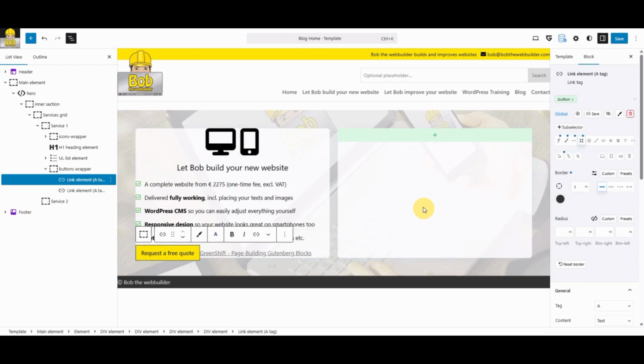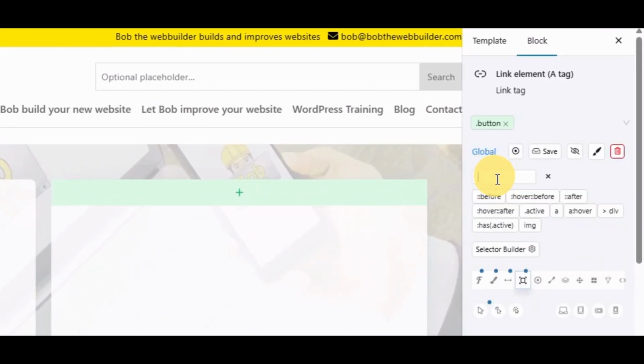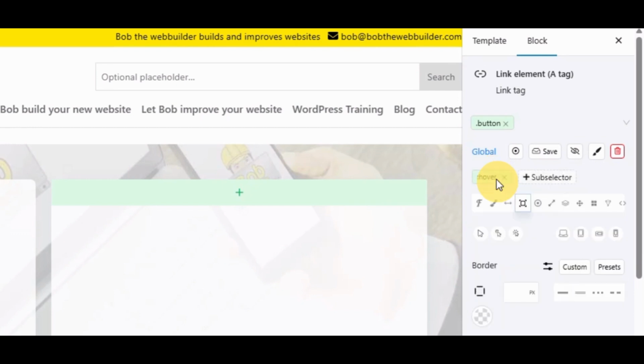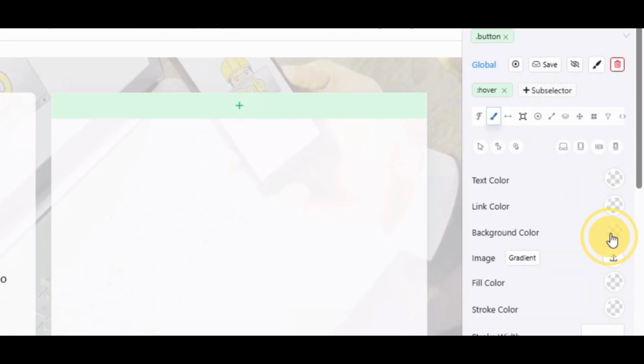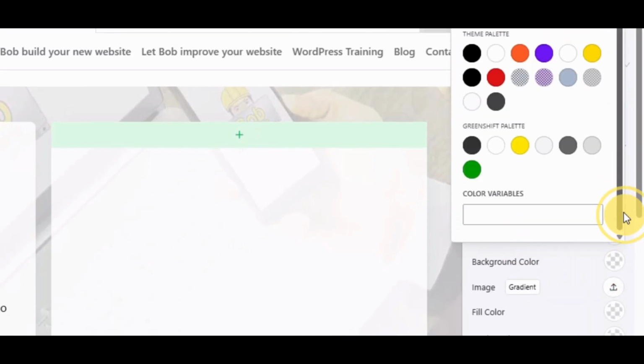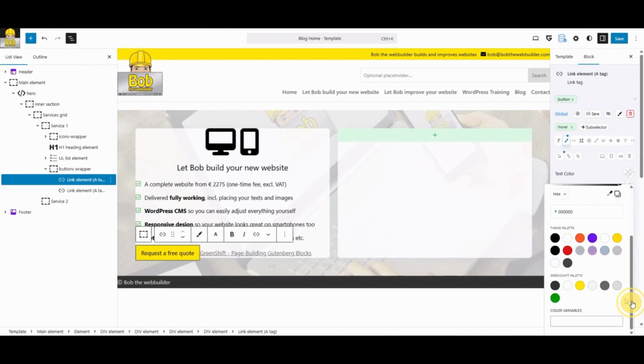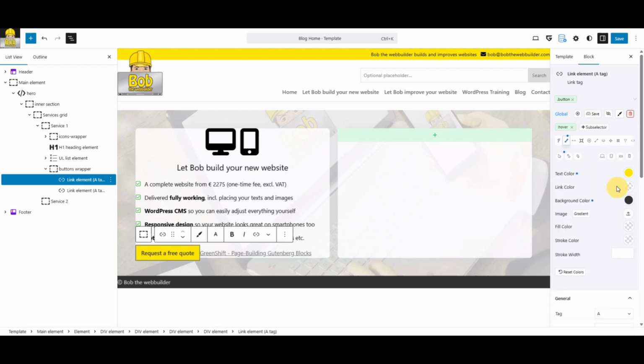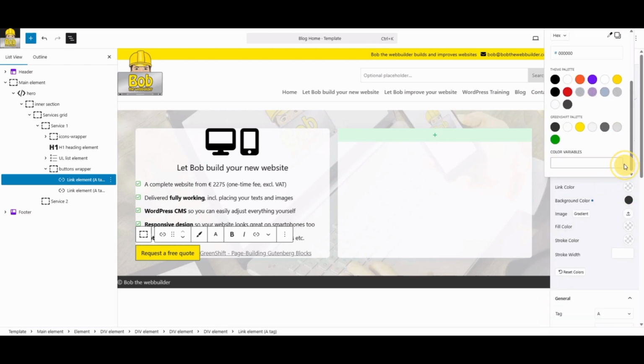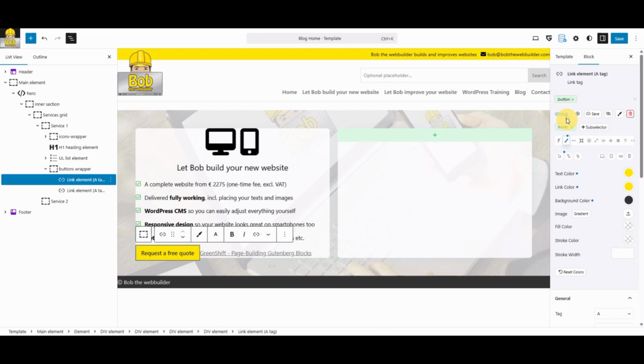All right, so now let's add the hover colors. So let's add the subselector and let's call it hover. And we set the background color to black. And of course, the text and link color needs to be yellow in this case, on the hover style.